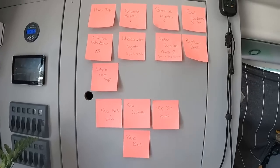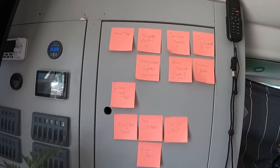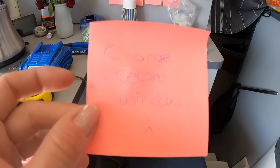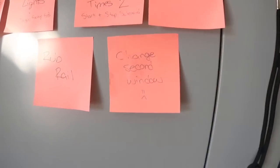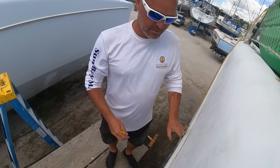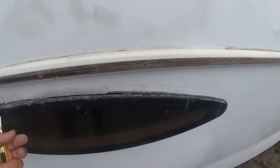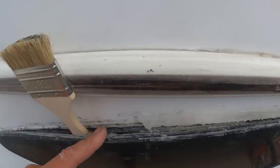The list is definitely getting smaller, but as you saw, we just did that window. So change window. Gone. What did you find? Oh, I found another dodgy window. Oh no. This one doesn't have cracks though. No, the window itself doesn't have any cracks, but the seal along the top, you see here, I put silicone on it at some point. And I thought that was just because all the black Sikaflex was running down and giving tears from the windows. But it wasn't, it obviously was leaking on the inside, but it must have been a long time ago.